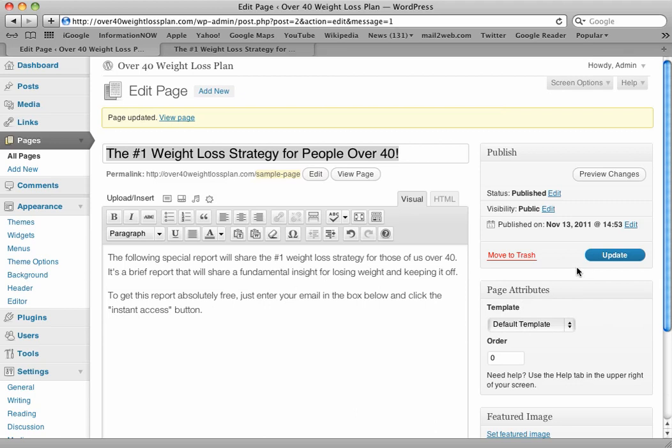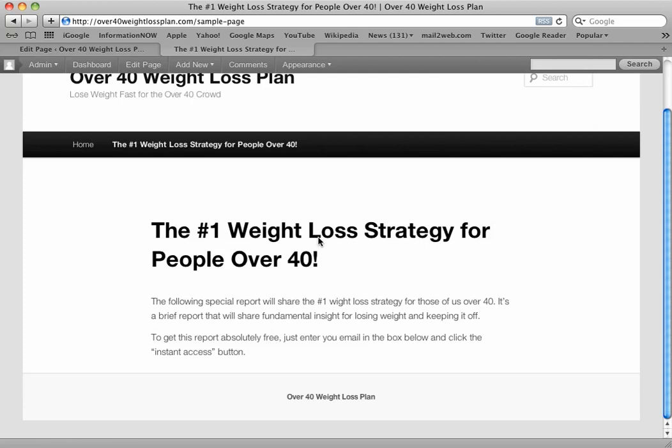All right, made those changes. Always read out loud if you can, because that'll really help you be able to hear exactly what is being said. Now we're going to come back in later and we are going to place our opt-in box right here. And we'll place that on the page in a later video.